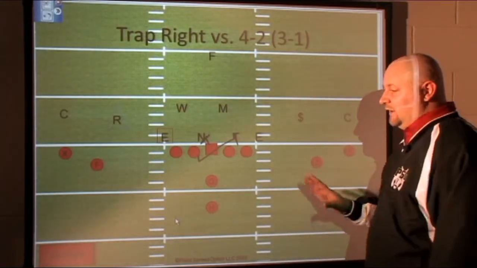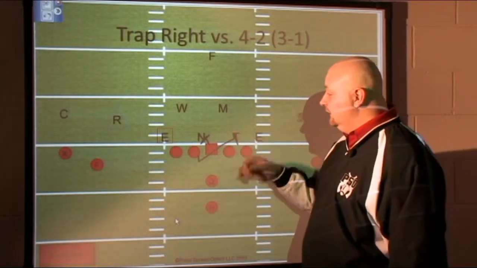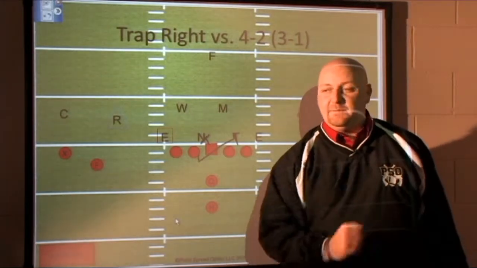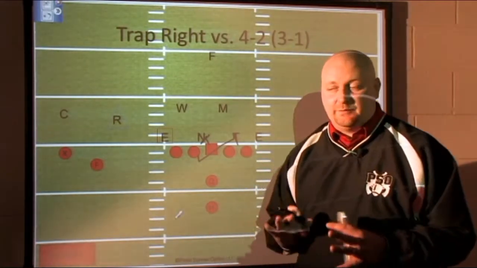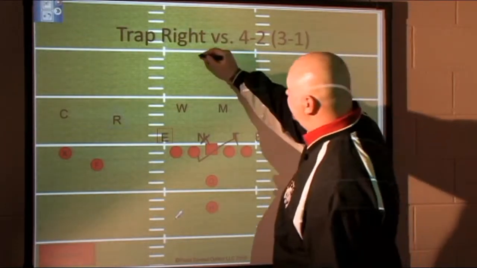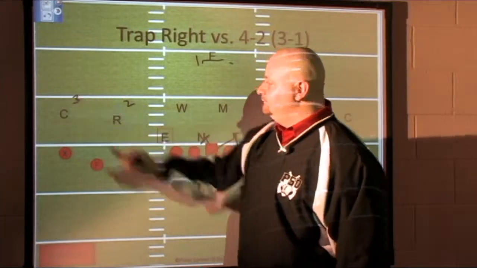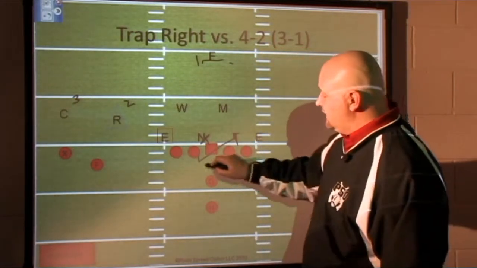All right, so what we've done on trap now is our guard is going to pull and kick out the trap guy. He makes a Ghostbusters call and tells that center to go back and check back on the nose. Everyone else has the same responsibilities that they did previously. We still have a 3 count: 1, 2, and 3. That means we still need a motion. So we're going to motion across.